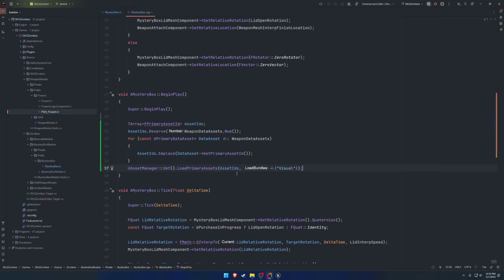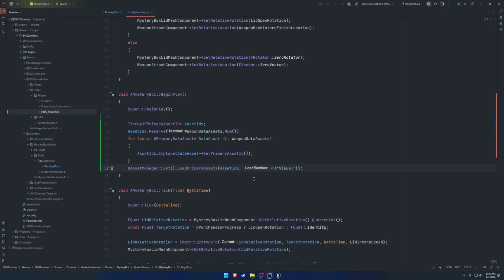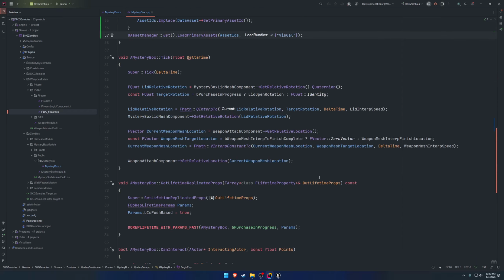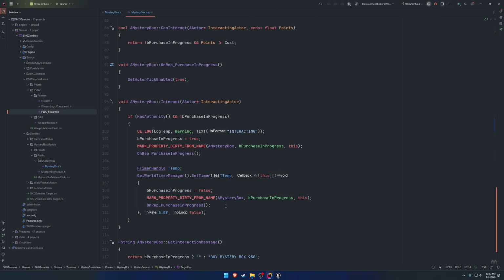And I don't really care about anything else. I don't care about a callback or anything like that. I just want to load them. And that's quite literally just it. So once we have that, we can go ahead and write a little bit of test logic to swap the firearms around, so to speak.